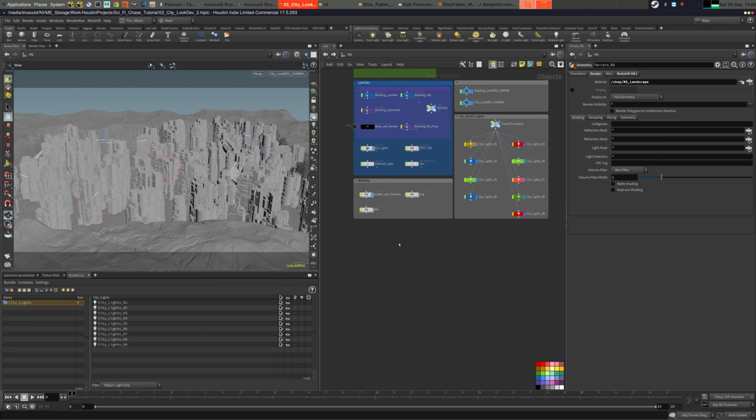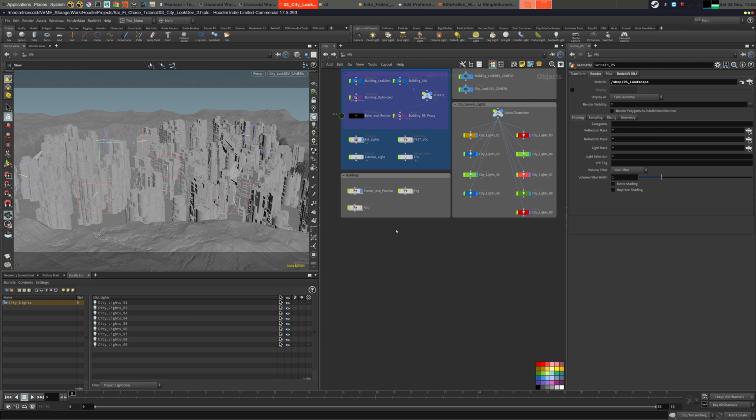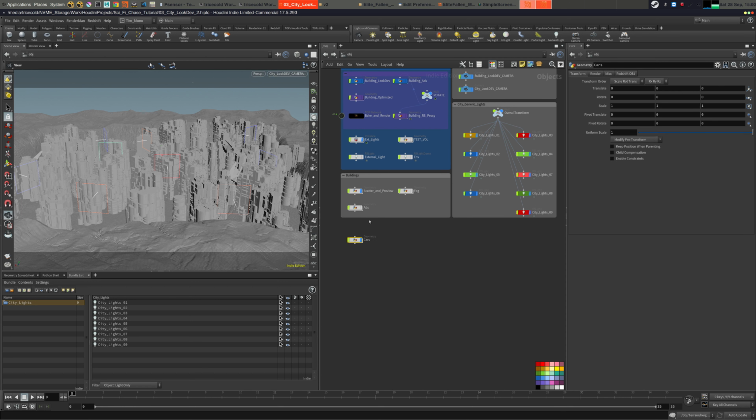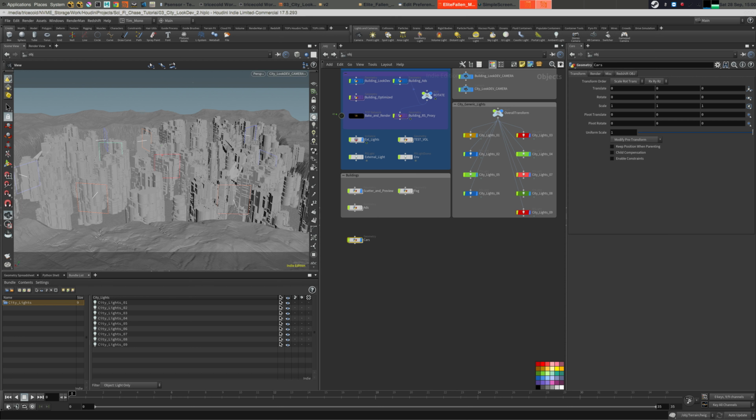In order for us to create traffic, we need some assets. So let's create a geometry node. Let's call it cars. And I did have a lot of cars that I did before. They were quite low res cars, etc. So what I'm gonna do now is copy paste this from my other scene, and then we'll have to update the paths.